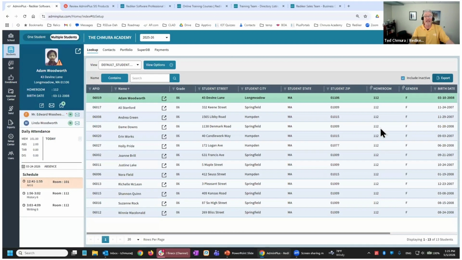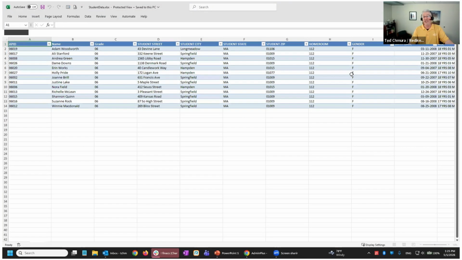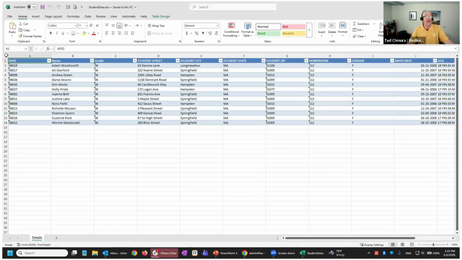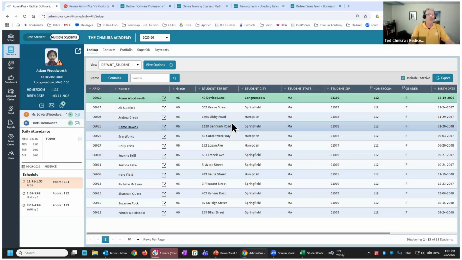And don't forget about the export button. A single click on that button, within about 10 seconds, usually, will take the data that's sitting here in front of me on the screen and deliver it basically to your desktop. So there it is. Just that quickly, we are able to extract that list out of the program, and we'll talk more about exporting data in a couple of minutes.